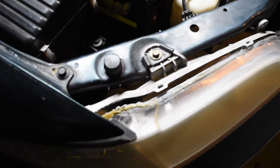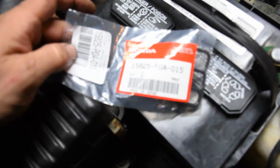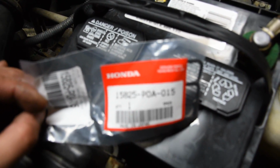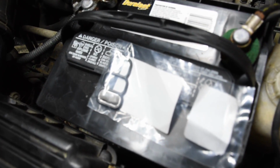So you've got to go to the Honda dealership to get this gasket, but this is it right here. That's the part number if you need it. We can focus, and that's what it looks like. It's got a little filter on the bottom. So that's what we're going to be putting in today. So let me cut this car off before it makes a puddle all over the driveway.